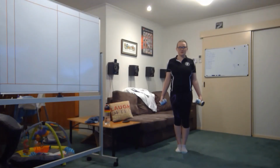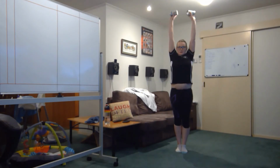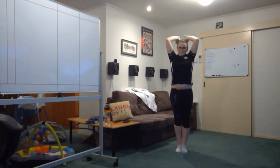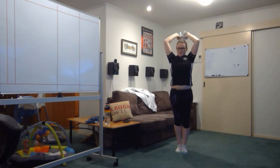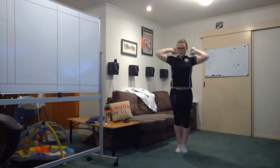For our next exercise, we're going to do 15 overhead tricep. So from here, bending back and up. One, two, three, four, five, six, seven, 8, 9, 10, 11, 12, 13, 14, 15. Great job, guys.